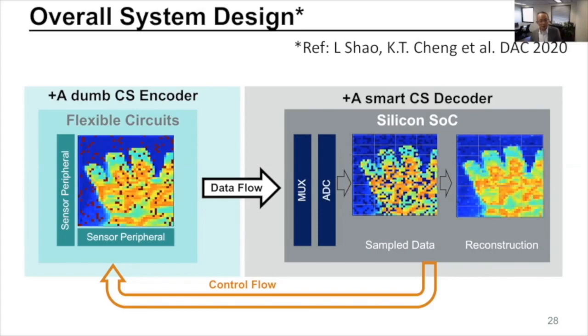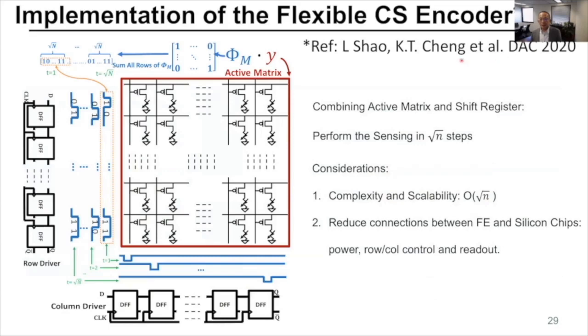So even though each of the sensors is not that reliable, the final temperature map, pressure map or ultrasound map will have very high fidelity. The details of the work are described in this paper. Instead of trying to sense every single element in the sensor array, which is an active matrix, if it's an n by n array, we only sense square root of n per column, and also only sense square root of n of the rows. How to sense it and how to design the peripheral circuit, which also relies on a shift register shown here, are detailed in that paper.